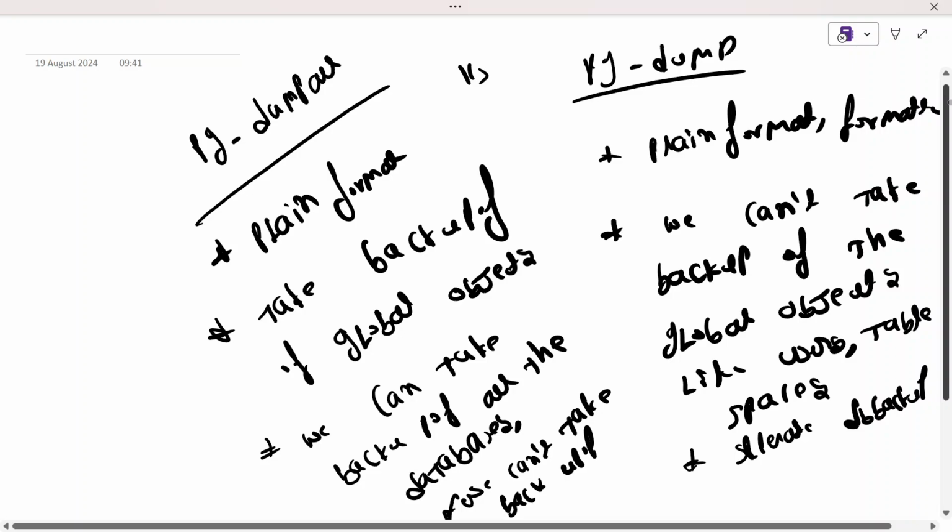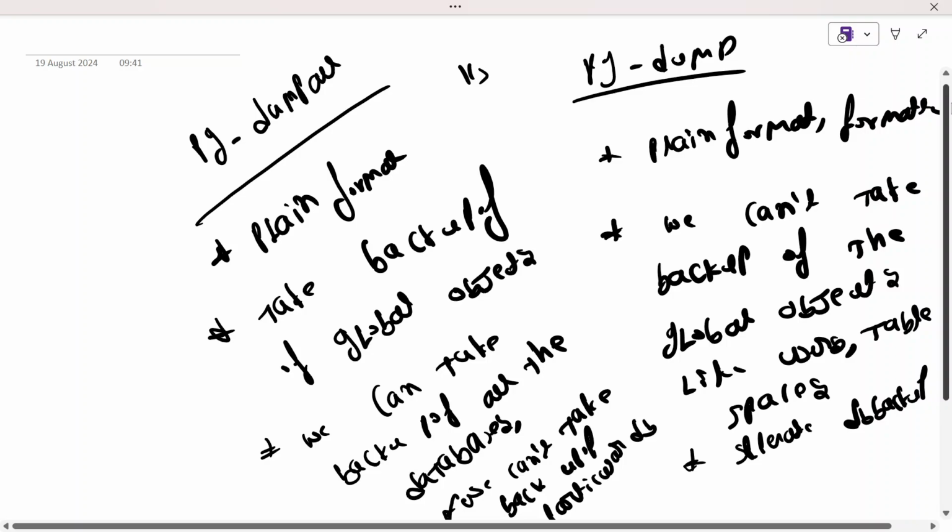So this is the difference between pg_dump and pg_dumpall. Simple. pg_dump can take a backup in the plain format as well as other formats, and using pg_dumpall we can take backups only in plain format.